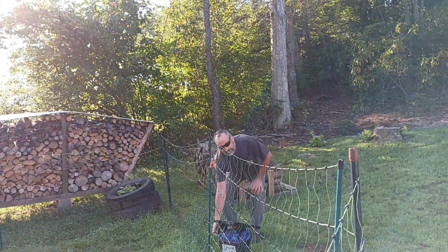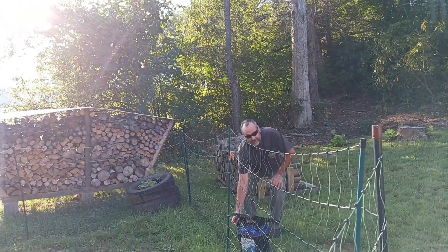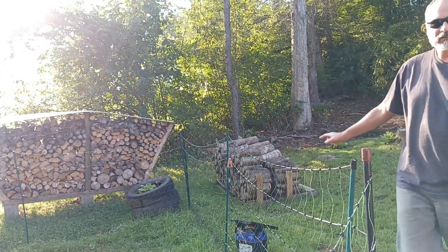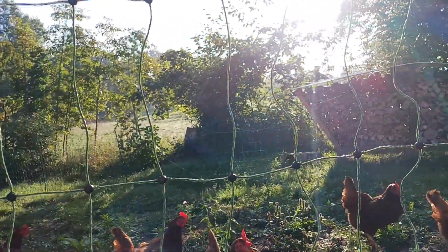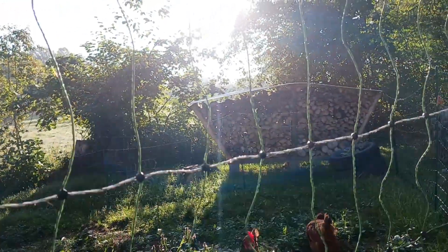Kelly, if you'll stand back there, and I'll point. I look real quick and make sure this green light is flashing. This is the battery that runs the electric fence. If it's got a green light and it's flashing, it's good. So that just takes 30 seconds or so to do. And we'll take you down to the hoop house because that's the next item on the list.